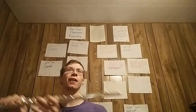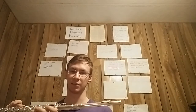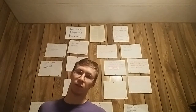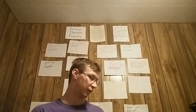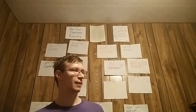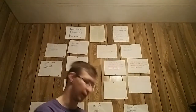There is a flute that is an octave higher than the C flute, which is the piccolo, which is not as common. You see it in bands, marching bands, and orchestras. So it's an octave higher than the flute, and then right after the flute is the alto flute, which is not in the key of C like the C flute, piccolo, bass flute, contrabass flute, and subcontrabass. It's the odd one out. I believe it's in the key of B flat, but I don't know exactly. It's just in a different key, so you have to transpose when playing the alto flute.